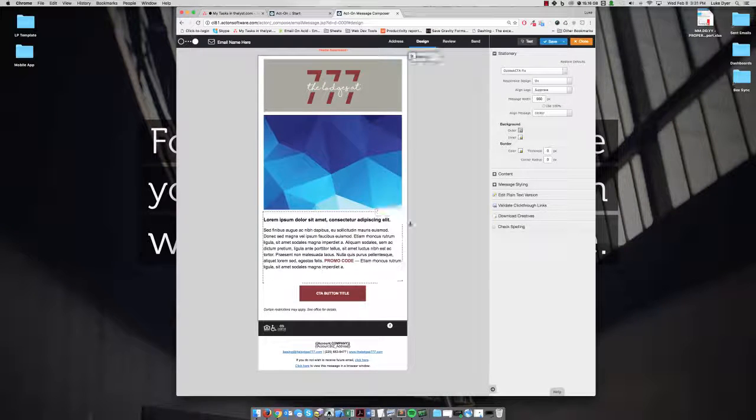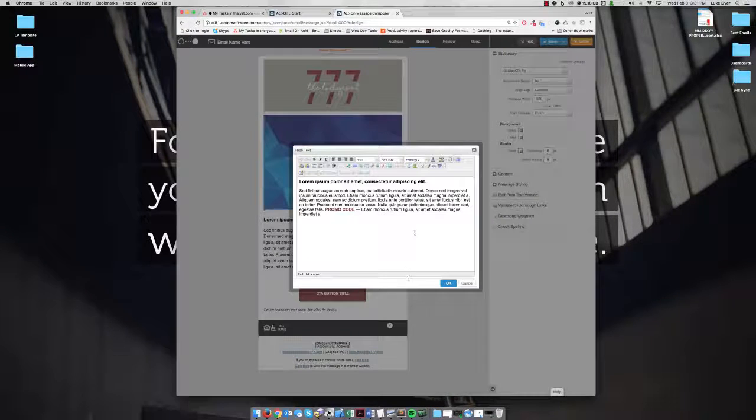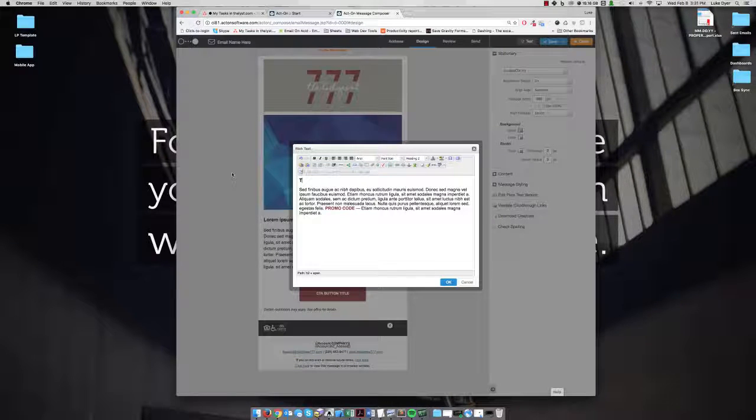Now we're going to focus on the body of the email. Again, we have another placeholder text box here, and if you hover over that and click on the pencil icon, very similar to how we changed the image, we're going to change the text. So I'm going to change the title. And I have the option of changing the paragraph copy. I'm going to leave that alone for now and then show you if you were to change the promo code, you would do that here.